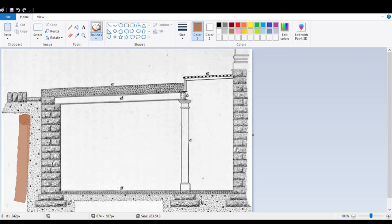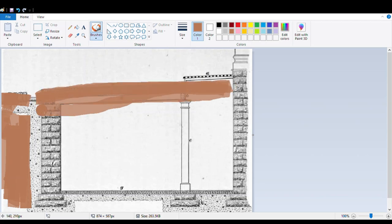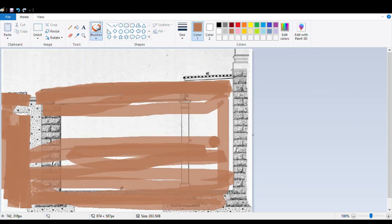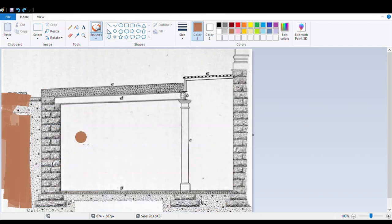Okay, last picture. This will be the road here. This will be the dirt here, and your road's up here. And from my theory, the mud flood came in and it covered over all this. Mud flood, mud flood, mud flood. It's a mud flood. Run for your lives. Okay, so all that's mud flood. We come in, we remove it, we install a retaining wall with vault, and then we open up the walls here and take out the windows and doors.